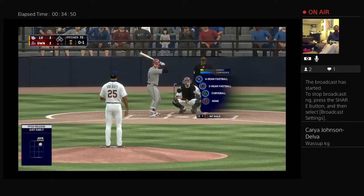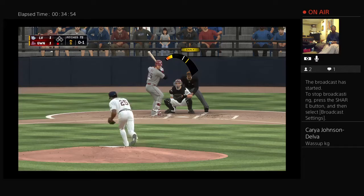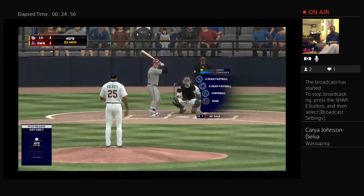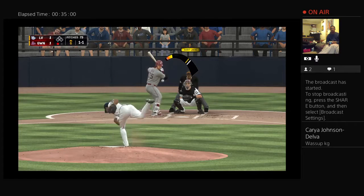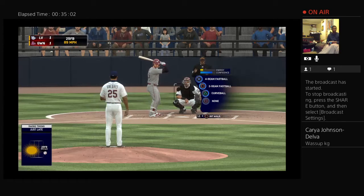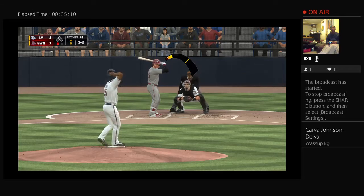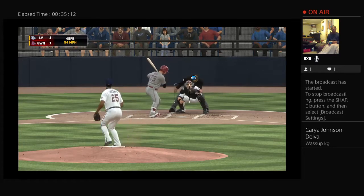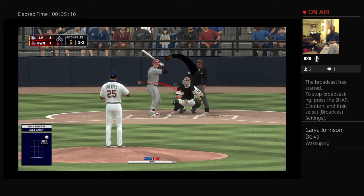Daniel Nava comes on with one gone here as he looks at a called strike one. And now we'll see some action in the bullpen as the lefty starts to get loose. And that misses, 1-1. 1-2 now. Boy, that was filthy right there. That was a great indicator of how well he's throwing the ball. He's going nice in the game, but that pitch was filthy. Misses, ball 2. One out, nobody on.